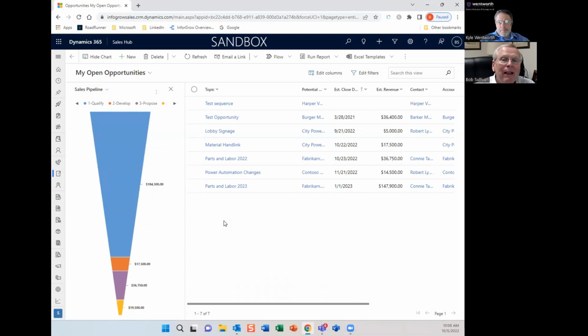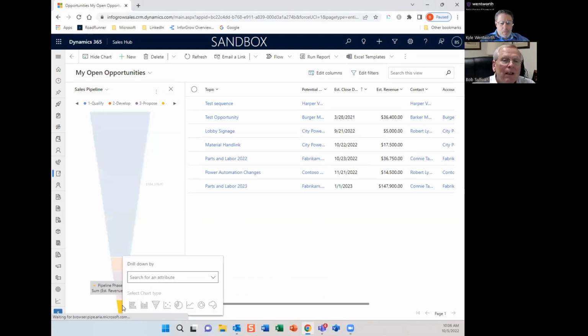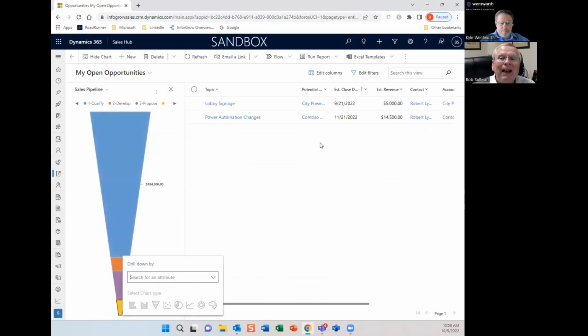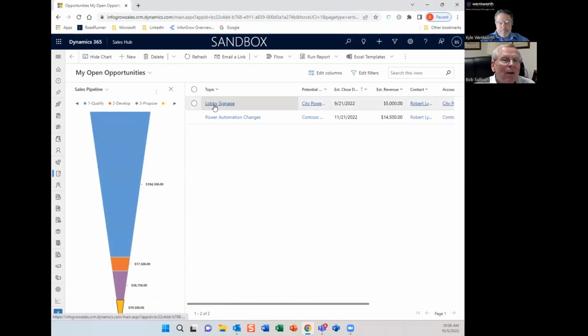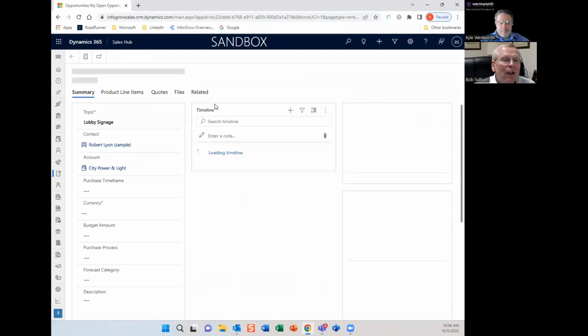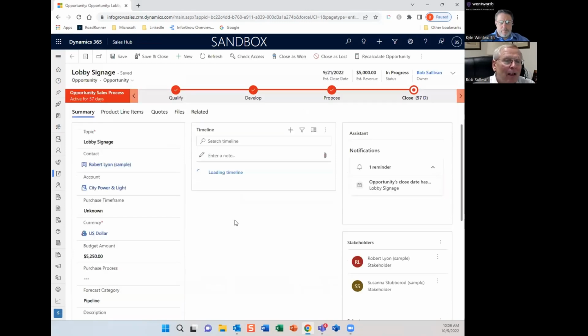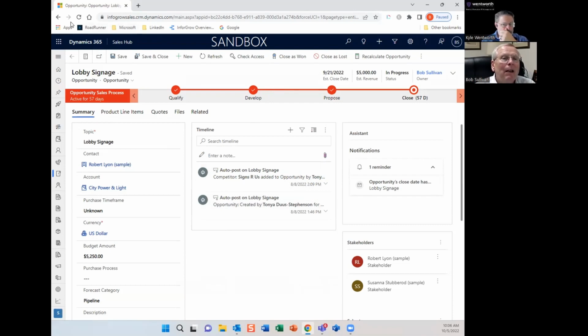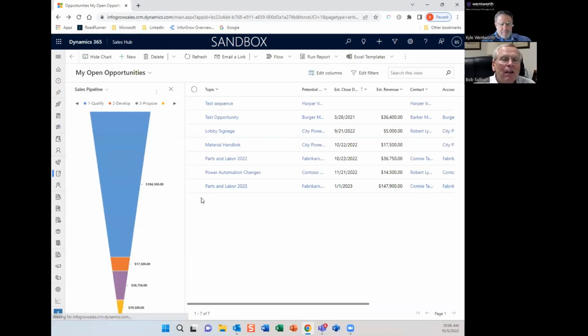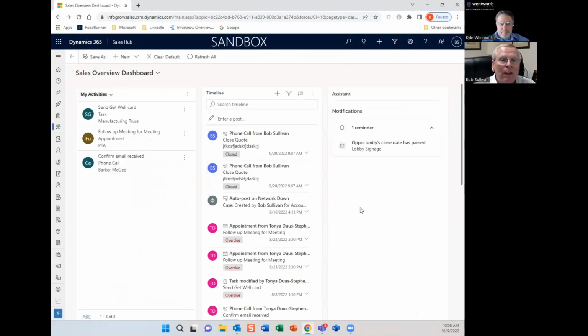So my pipeline, if I want to go down to just seeing where's the end of my pipeline, I can go right into that. I can go down to the specific opportunity if I choose to, and drill down into that opportunity. So I have this ability throughout the system as I work with it to move throughout the tools, to come down into the system and drill in deeper and deeper and deeper.